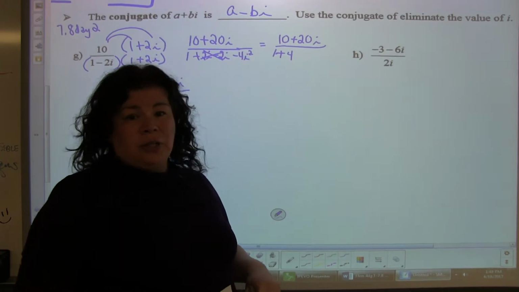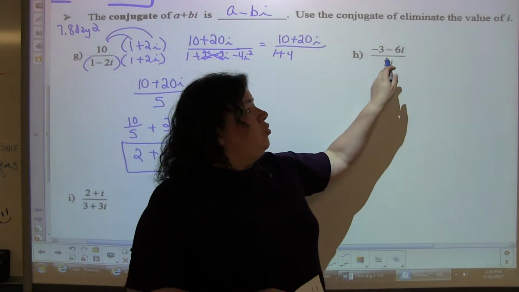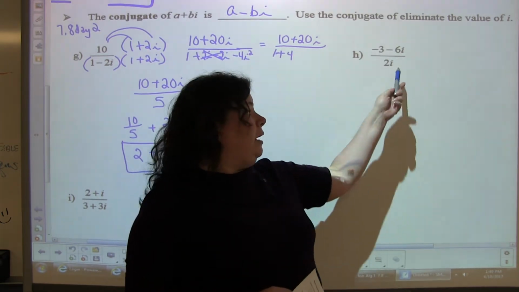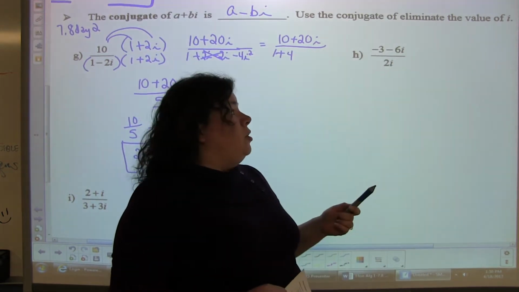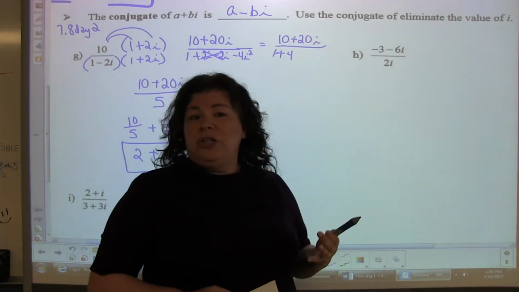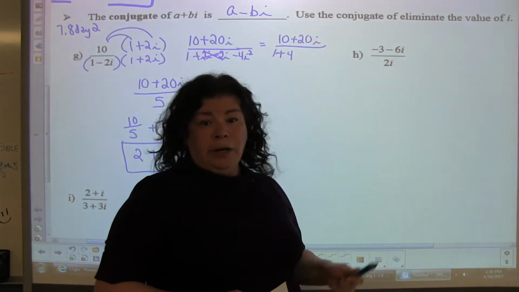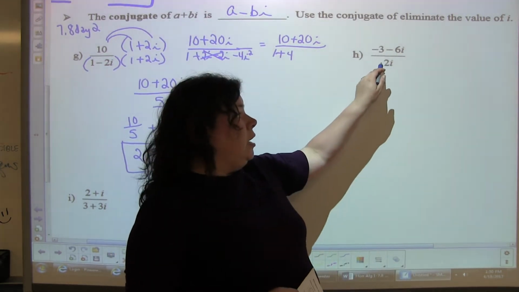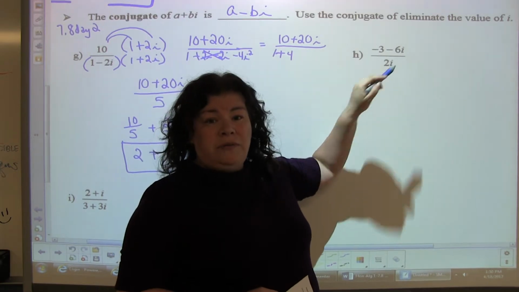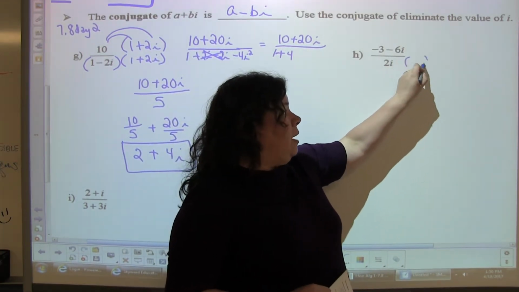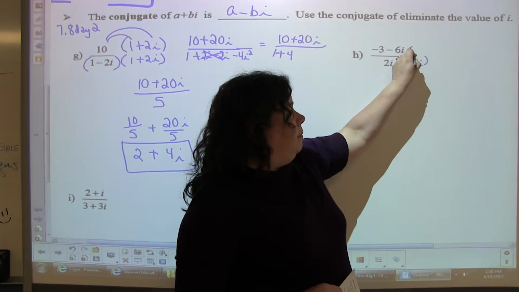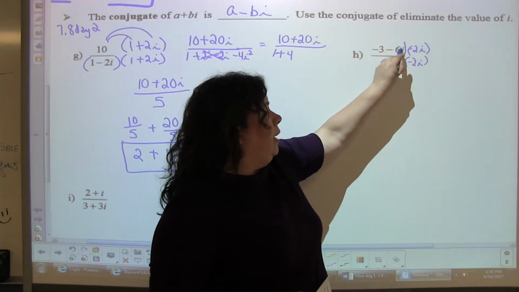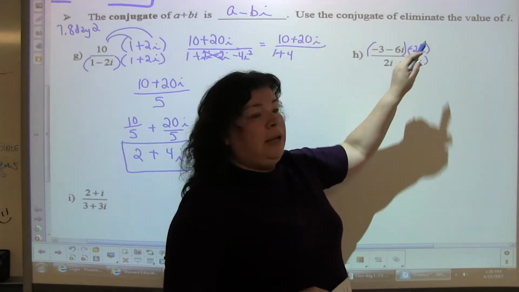So if we look at the next example, again, our point is trying to eliminate the value of i, so we're making our denominator real. Right now our denominator is imaginary. So you actually have two choices. You could have just multiplied top and bottom by the imaginary part, or we could multiply top and bottom by the conjugate. So the conjugate of a complex number positive 2i is multiplying numerator and denominator by negative 2i. So again, we are multiplying the whole entire quantity in the numerator by negative 2i.